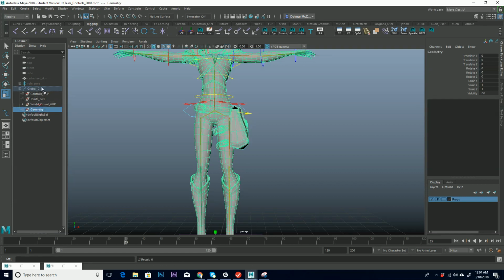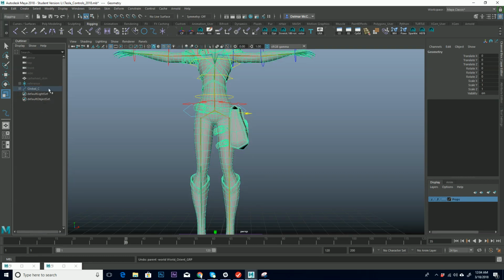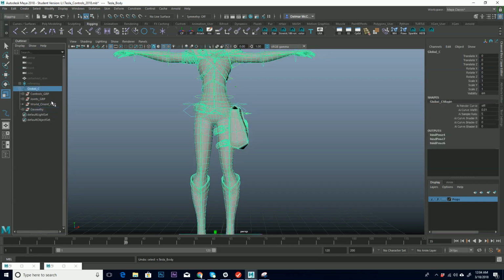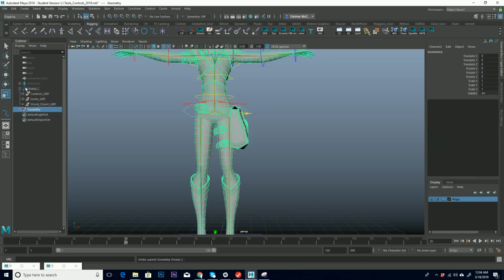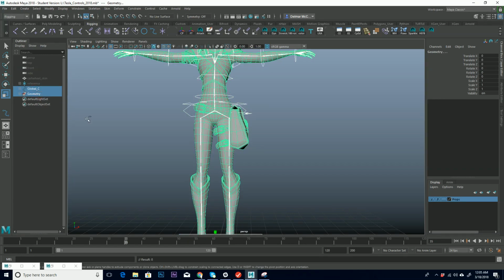Take that whole group out, and then what we'll do, oh man, I'm grabbing the wrong stuff. I'll just undo. Okay, there we go. So now we'll take our global control and our geometry, and we'll select both of those and we'll group it. And then we're going to call this our Tesla character. Okay.